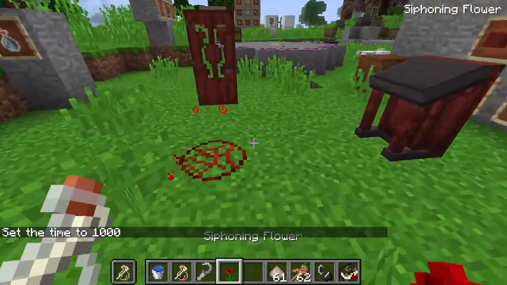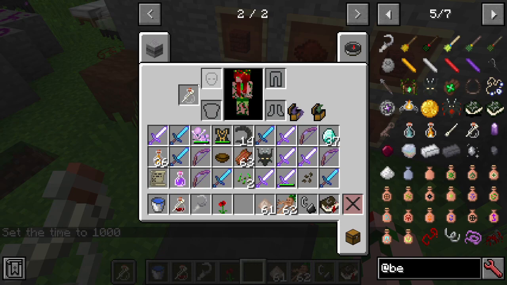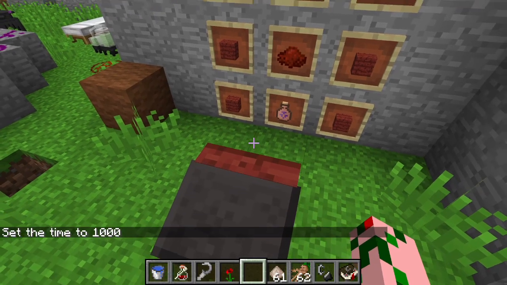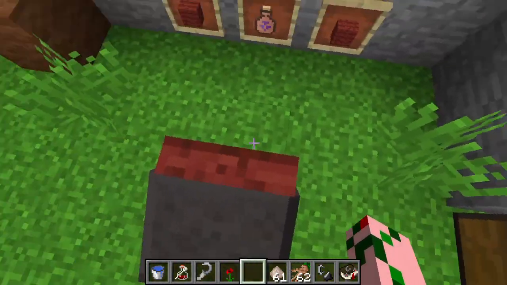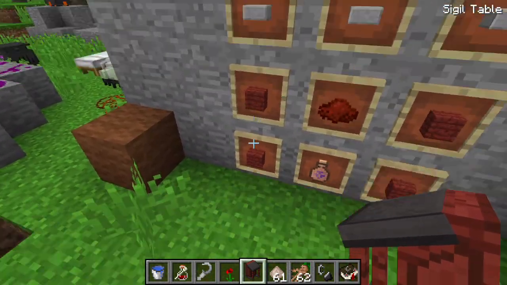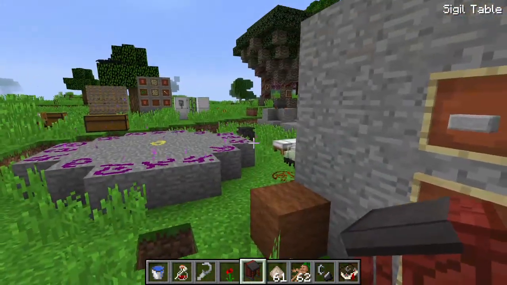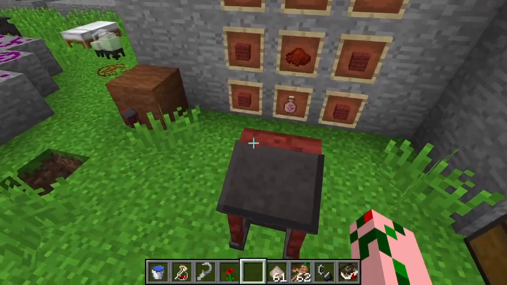Coming up next, but not least, are the most horrid and horrendous things ever modded into Minecraft. Trust me on this. It is our lovely friend, the Sigil Table. It is created through the use of any kind of wood. You do need the blood resin. You need stone, some Book of Witchcraft, and then you get this thing, which does require power.